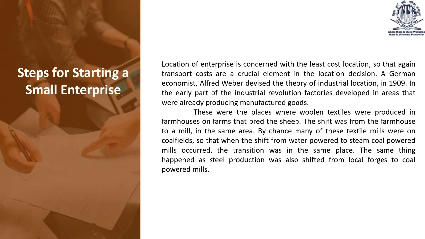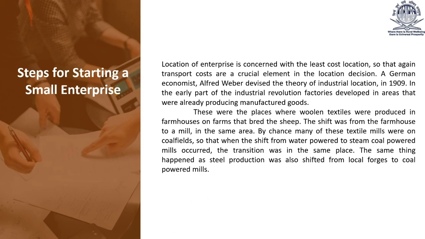Now let's discuss the steps for starting a small enterprise. Location of enterprise is concerned with the least cost location, so transportation cost can be a crucial element in the location decision. A German economist, Alfred Weber, derived the theory of industrial location in 1909. In the early part of the Industrial Revolution, factories developed in the areas that were already producing manufactured products or goods.